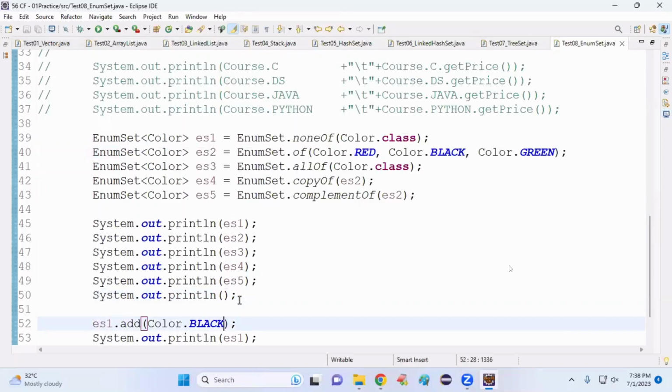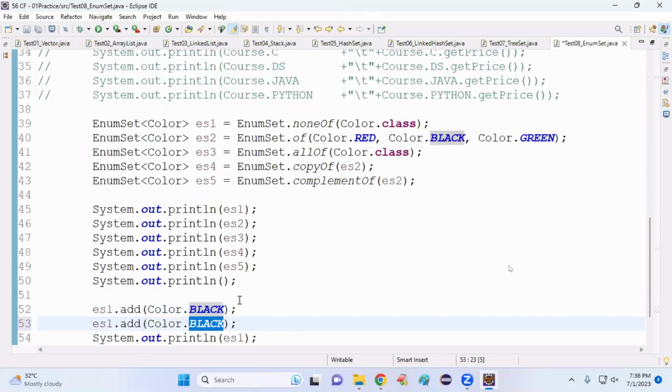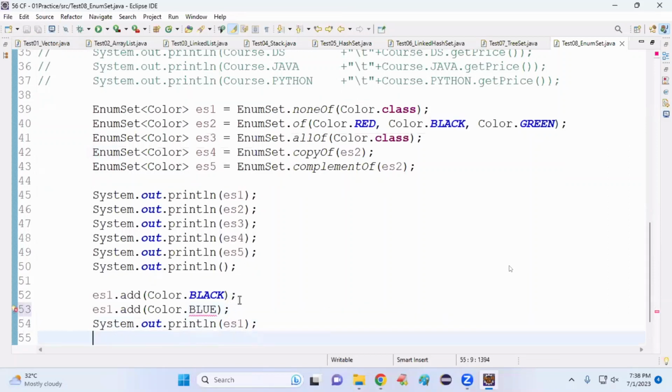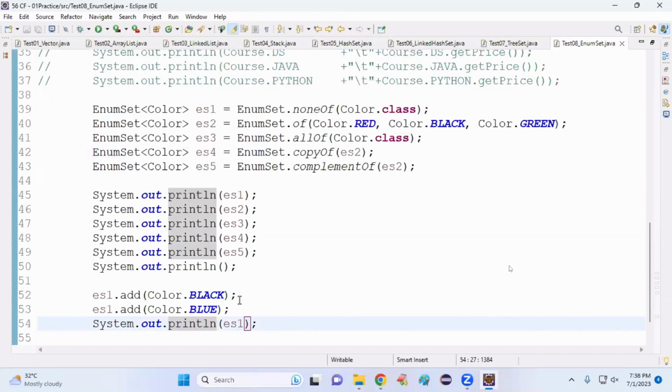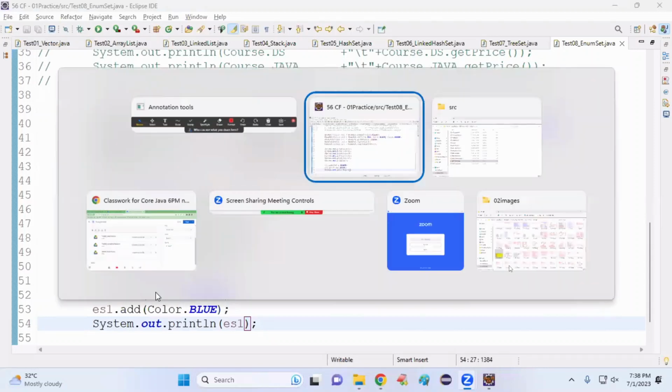Now trying to add one more color, blue. The order will come as blue and then black, constant order. Hope you understood. Nice. Please practice the set points really.